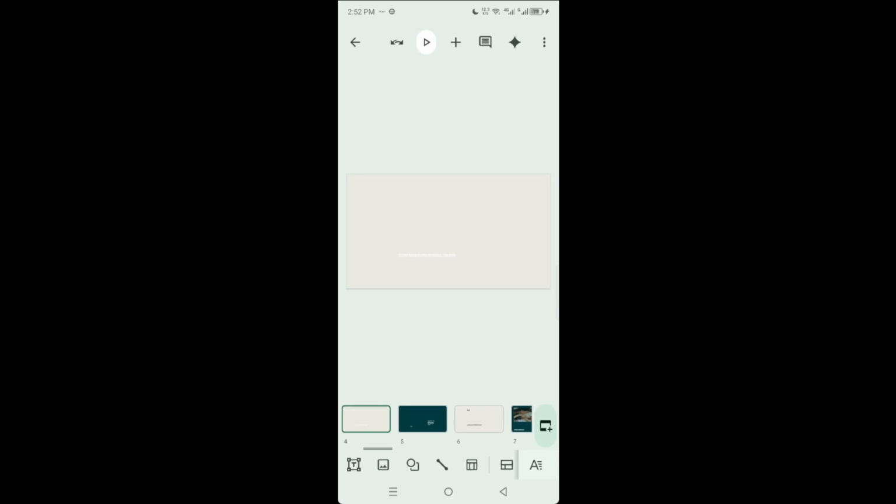Now tap the actual slide you want the table to appear on so it becomes active. You should see a blinking cursor or selection handles if you tapped a text box. That's fine. Just make sure the slide itself is selected and ready for an insertion.